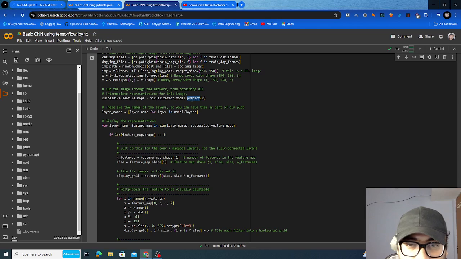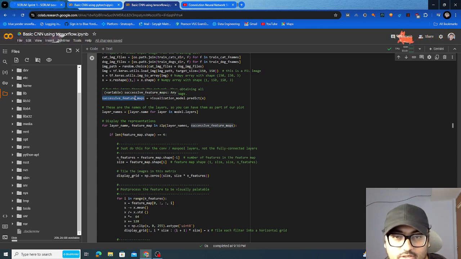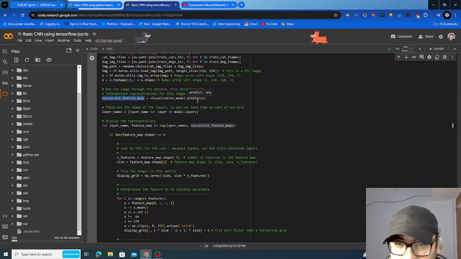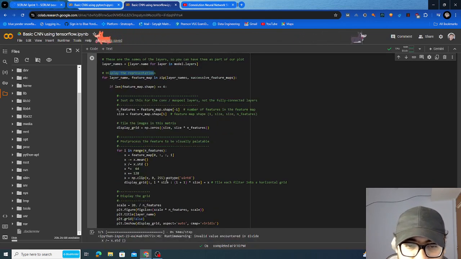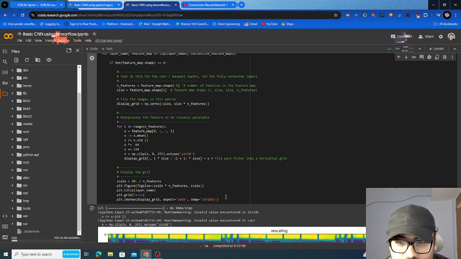Once we call it, it will store the feature maps. These successive feature maps are nothing but an object that will hold the feature maps. Feature maps are the representations of the convolution layers that it will learn. And then finally we are displaying the feature maps, whatever it has learned.